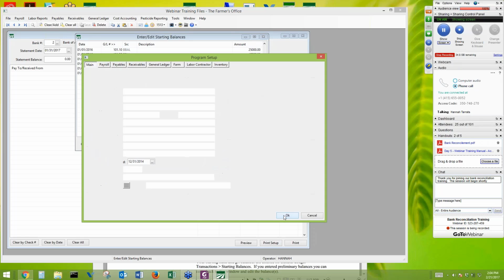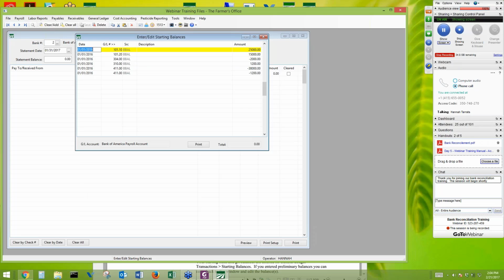and then you can use the starting balances to re-enter those starting balances where you want to begin. So if you have put in preliminary balances and these numbers have changed, for example, a lot of people when they started up the first week of January may have put in balances, but after doing their first reconciliation those have changed, you can always come back here and edit these before you start your first reconciliation.